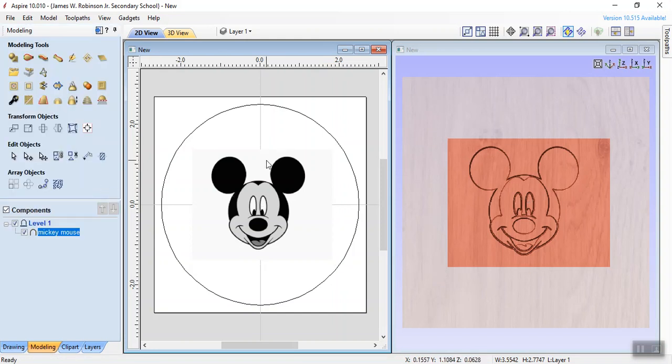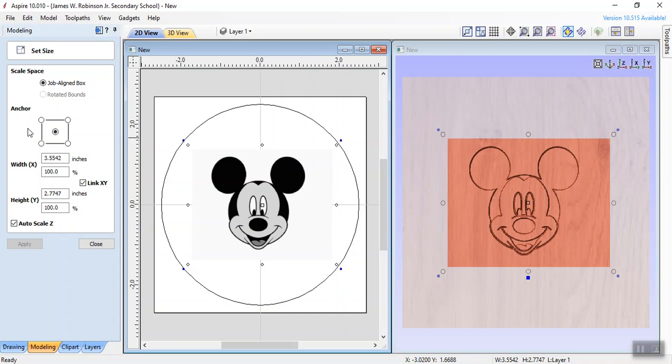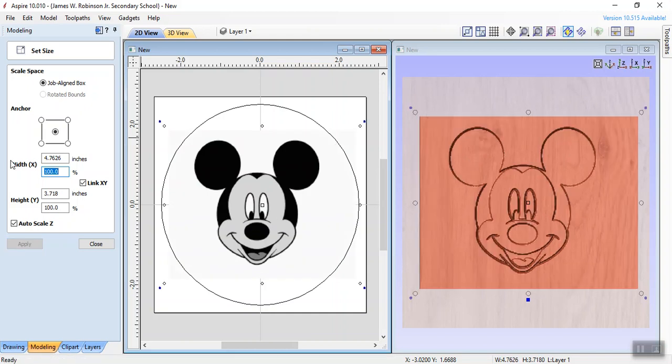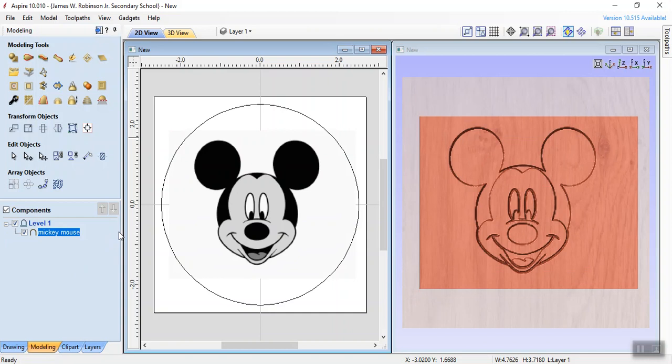But the entire entity needs to be scaled now. So I'm just going to transform objects and, second item from left, select object size. Okay, so the object is going to be a little bit larger. I want it to be one third, or 34% larger, so I'm typing 134. Enter. I think this is far better, so close. And so far so good.